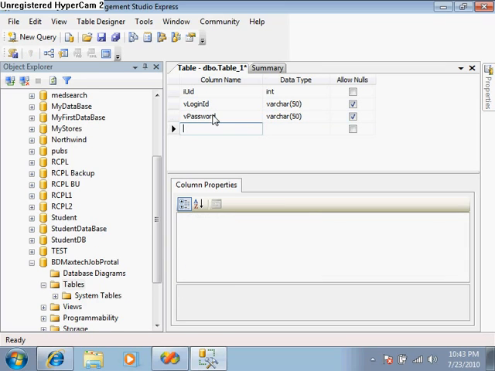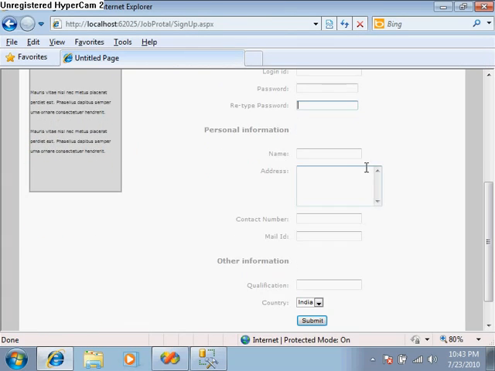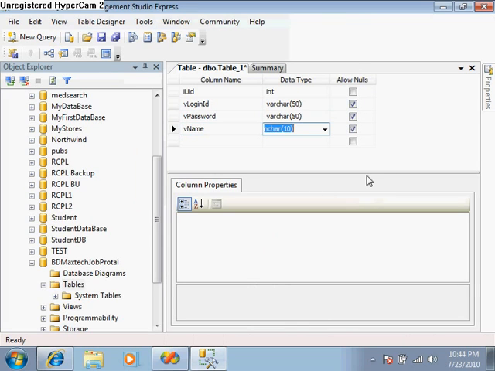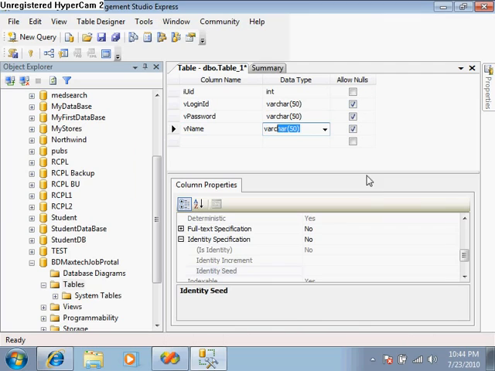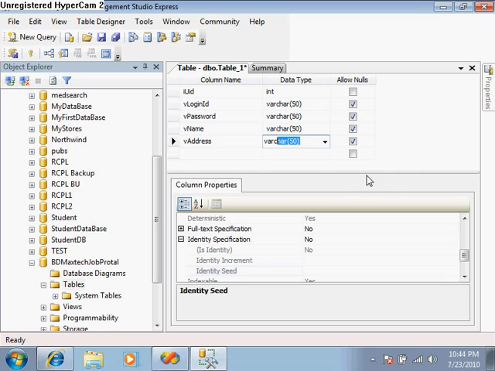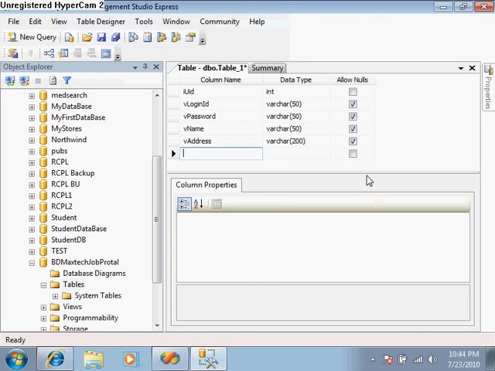of 50 characters. After that, we do not need to store the retype password in the database. We take name, also varchar, and address, varchar, and we give it a bigger size. After that, contact number.